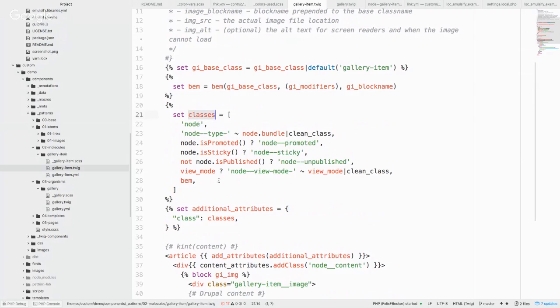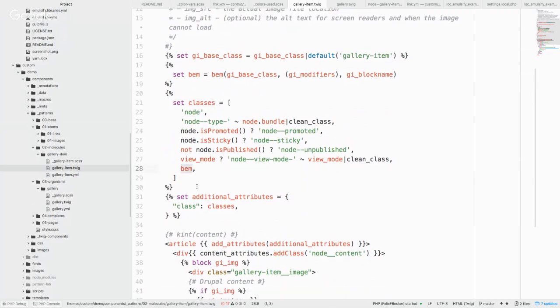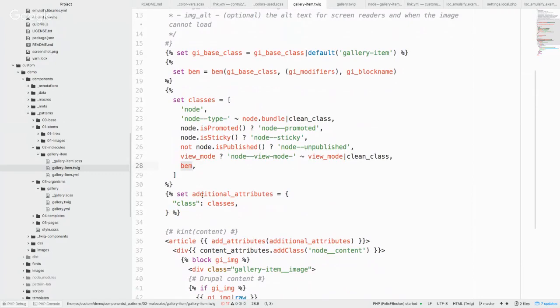So I took all of the Drupal ones, and then I added BEM to it. One of the interesting things I did here was I took our add attributes function, which takes the parameter additional attributes, and I passed our class into it just so you could see how that's used.